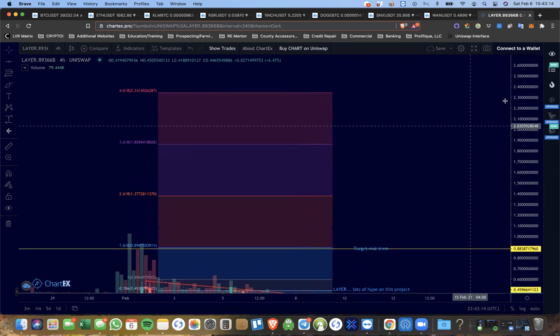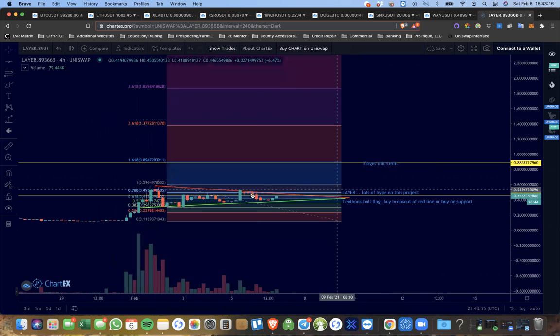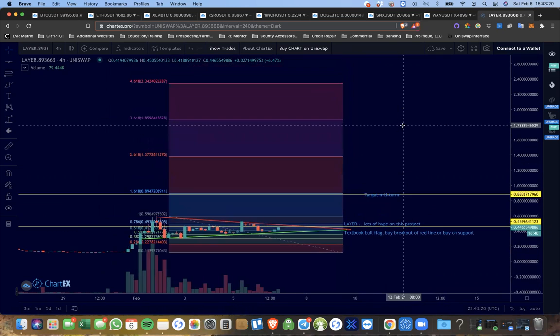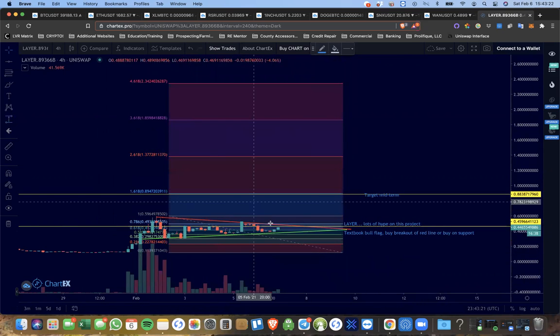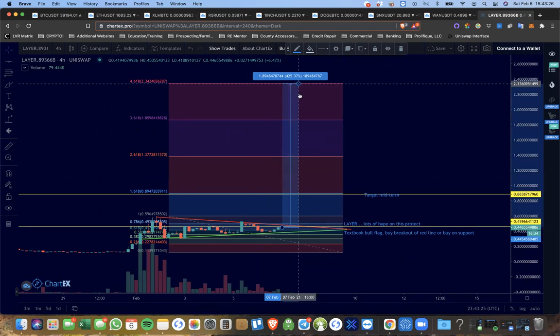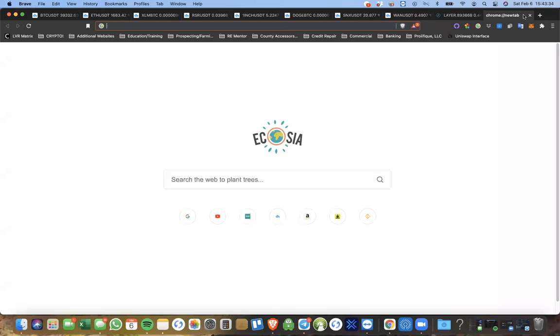So 234, say we held this and say it just worked like clockwork, that every week it went up a market structure. Well, let's guess 2 months, 3 months that it gets to here. Even from this point, guys, it's about a 400% gain. So the other upside on this coin, which I'll show you guys.